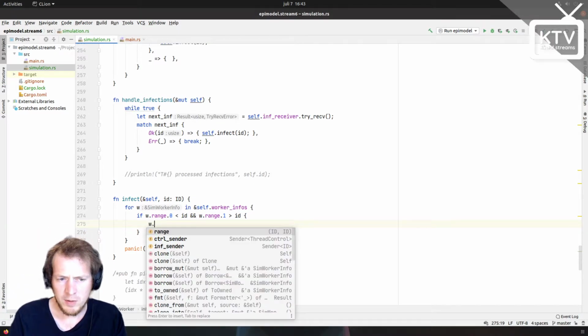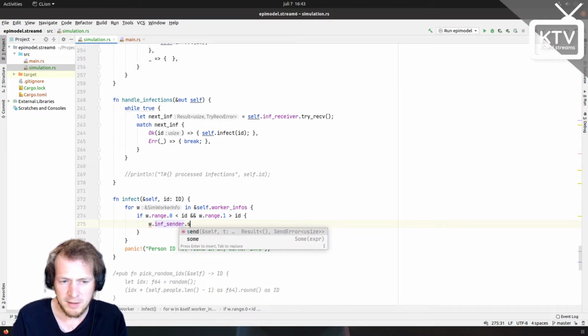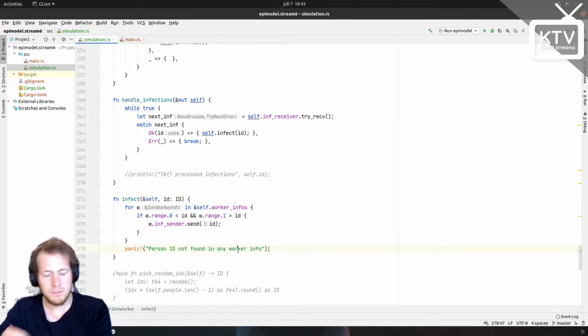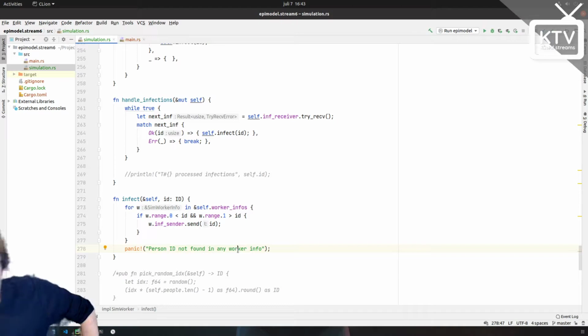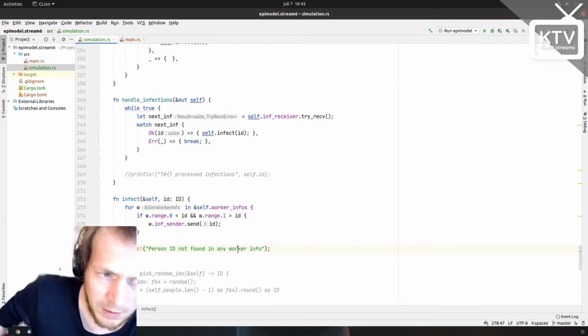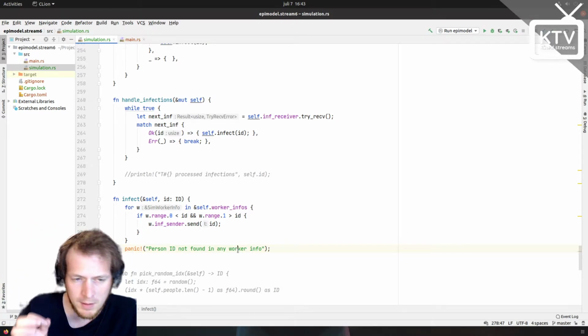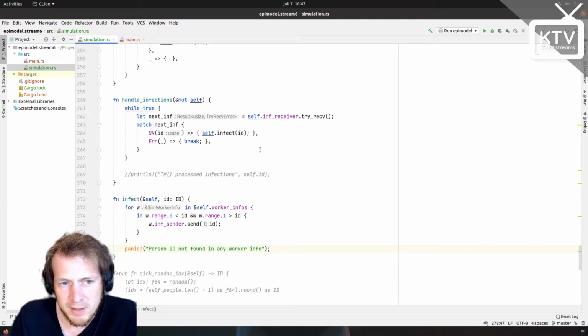When we find the worker info, we will take the infection sender and send the ID to that one. Okay, so here we are now creating a cyclic horrible structure because we are actually calling self-infect in this one too.